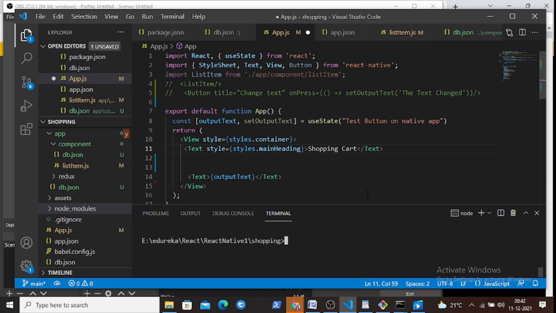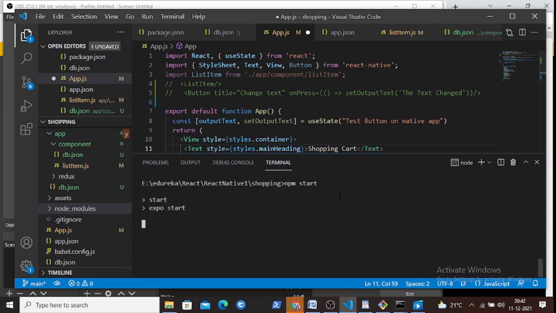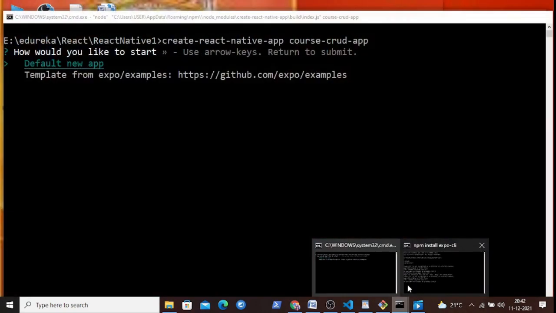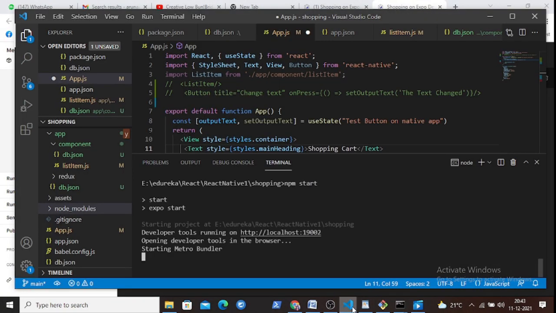Now let's run the application. The application is going to be deployed on port number 19002, because we are already running on a different console, so that's the reason it has chosen a different port number, 19002.